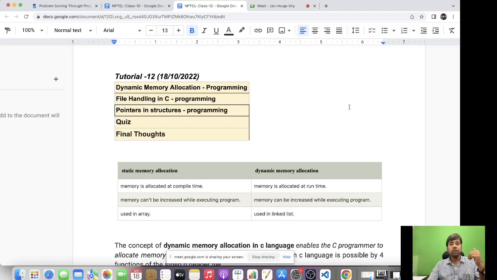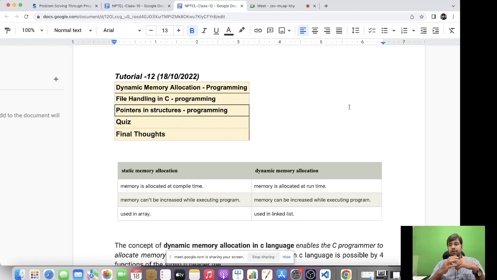One of the problems with static memory allocation is that you can't increase the size. Let's say you are entering employee details through a C program, and you want to do some computation on employee salary. Initially you assigned an array size of 100.